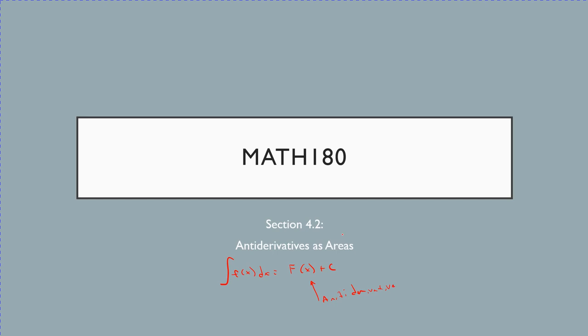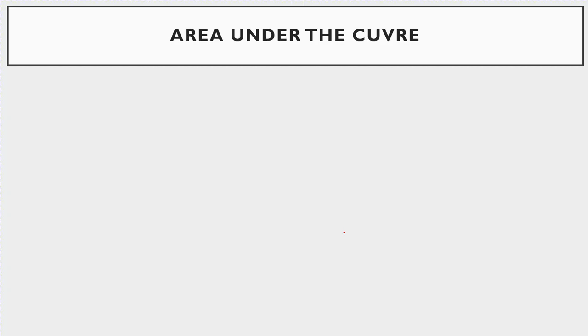This will begin to set this up: we're going to see that antiderivatives are going to help us find areas. Okay, so what exactly is going on here? This goes back to one of the important topics of calculus. Suppose you wanted to find the area under some curve, so under some f of x between two values and above the x-axis.